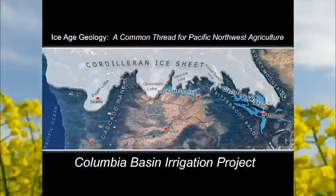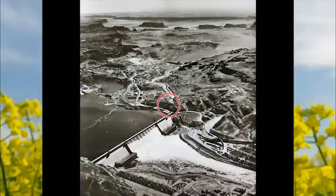I want to say just a couple words about the irrigation project, and then we'll wrap it up. This is much closer to your heart than mine, because that water for many of you is your lifeblood, and I understand that. But I want to make that point one more time in case you didn't. It's one of my favorite points. During the Ice Age, the Columbia River was blocked by ice. Today, much of the Columbia River is blocked by a concrete dam, and we're diverting the water in both cases.